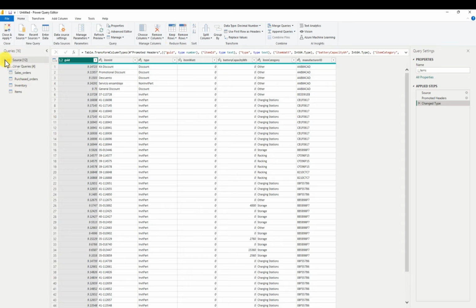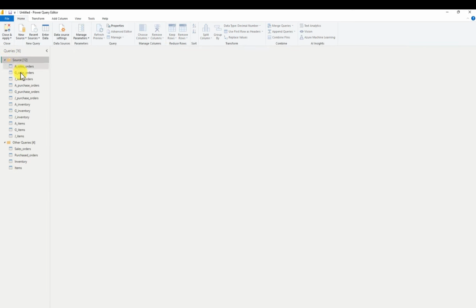The next thing I'm going to do, so that I won't forget, is I don't want to load all these 12. So I have to do it now so that I won't forget. Right click, then come to include in report, remove it. I don't want to include in report. Then I don't want to enable load. What does that mean? When I'm loading this data, I don't want to load these other 12 alongside it because I don't actually need them. So I'm going to uncheck enable load. You can see it changed to italic.